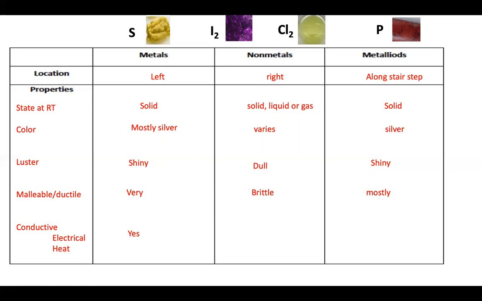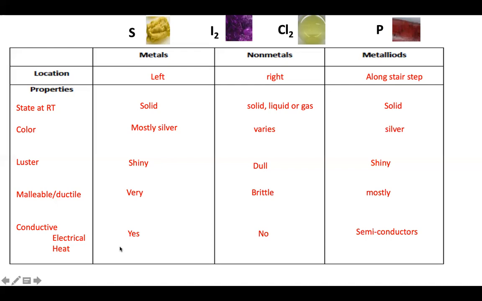So metals are very electrically conductive. The nonmetals are not conductive, and metalloids are semiconductors, which makes them very valuable in the electronics industry because they can be used to tailor what happens. You can add pieces of or some areas of these semiconductors, which will tailor these chips so that they perform in a specific way.